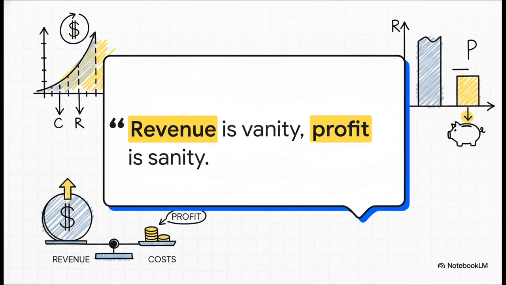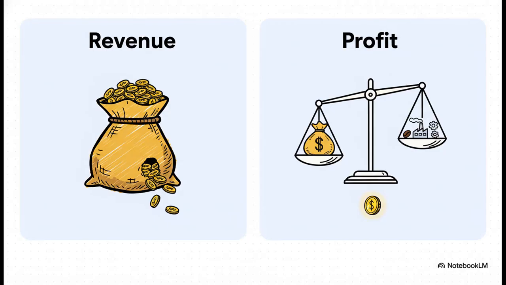This is probably the most important concept we are going to discuss today. Let's be crystal clear about the difference between these two goals. Revenue maximization, that's all about the top line, how much money is coming in the door. Profit maximization is about the bottom line, how much money is left over after you've paid all your costs. It is so easy to get caught up in chasing revenue, but that can lead you to make decisions that actually destroy your profitability. The key takeaway here is that the price that maximizes your profit is almost never the same as the price that maximizes your revenue.